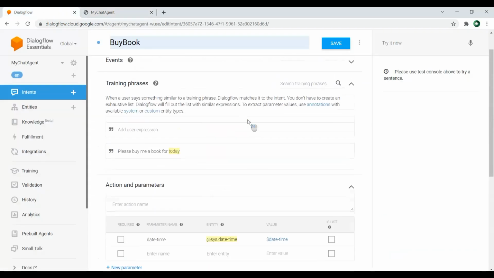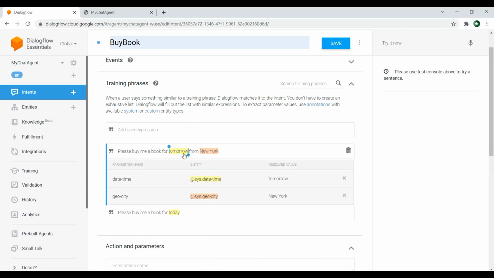And for example, if I add another in here, I can just say please buy me a book for tomorrow from New York, like this. Now we can see that tomorrow is the date time entity and New York is the geocity.